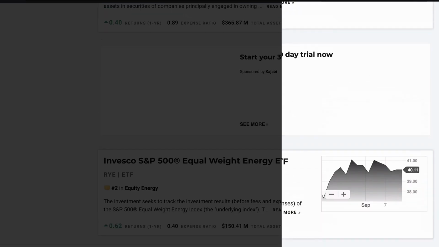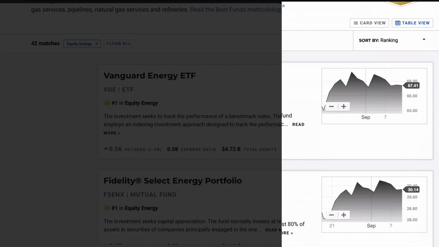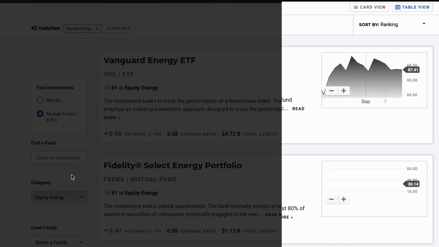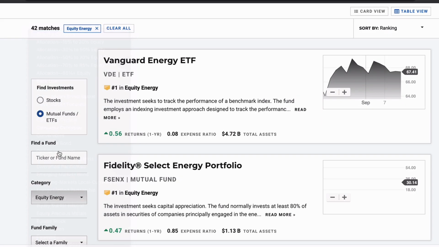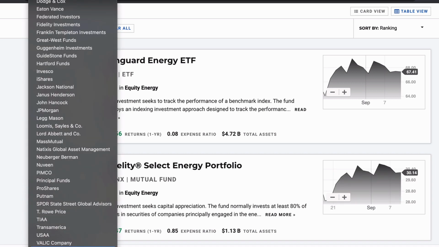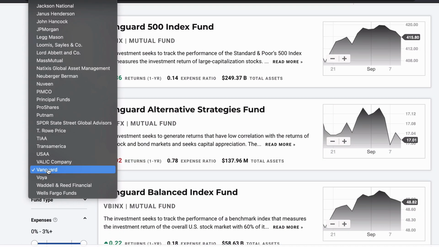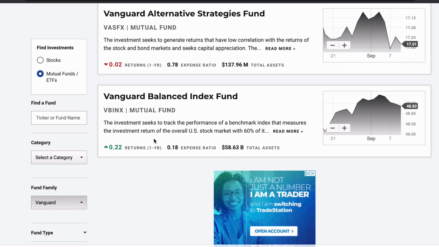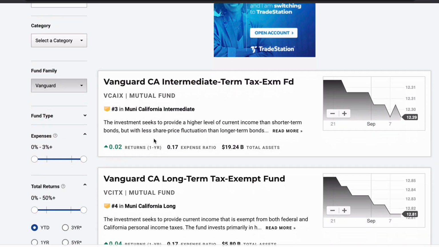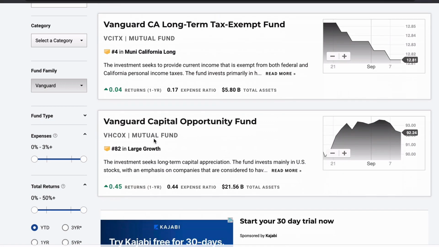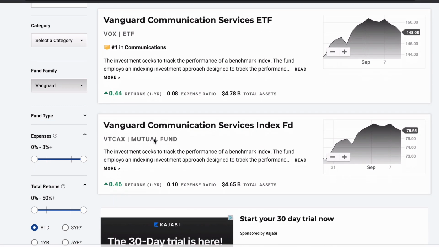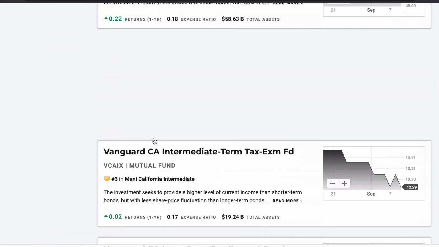You will also notice all the charts on the right side are very similar. This is because they are all in that certain sector. So these ETFs are full of the same types of stocks. Now, if I take out the category and put in only the fund family, it will put the sectors in order. A lot of long-term investors use tools like this to see which sectors are performing the best. That way, they can see where the big money is pouring into.